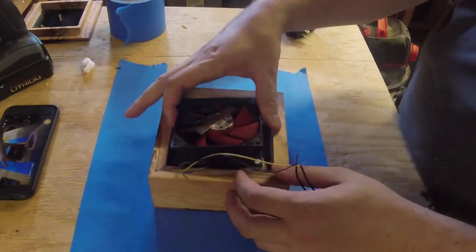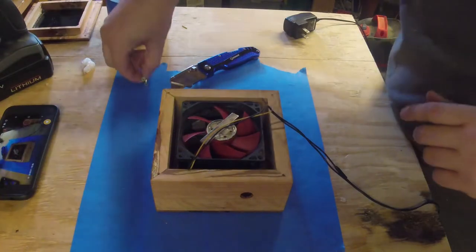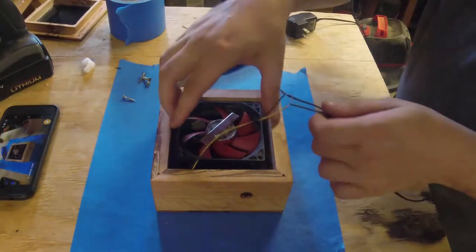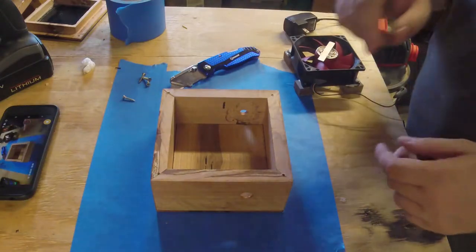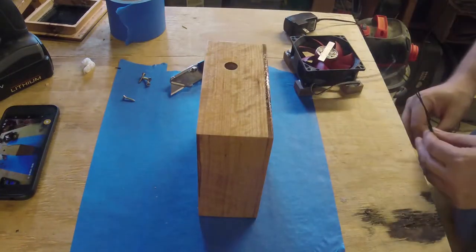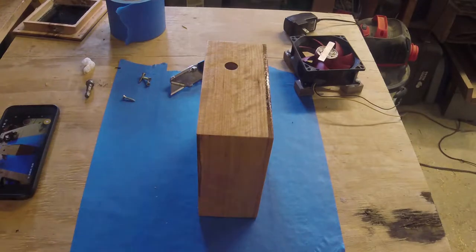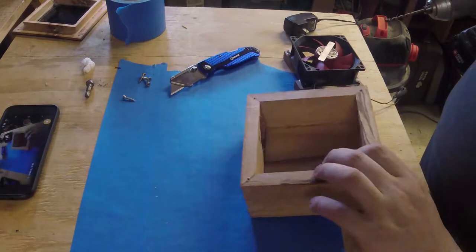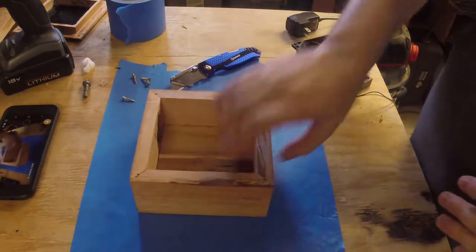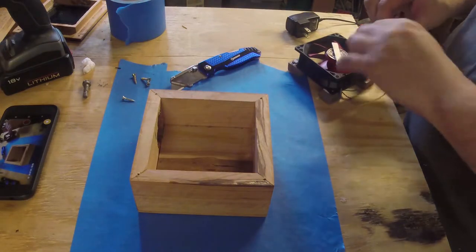We're not going to use the Gorilla Glue here. We're going to use the wood glue because this Gorilla Glue expands and I don't want to deal with that. There's another thing that we need to do here yet too, which I forgot about. This side is the back. I need to put a hole in for the power cord to go through because I did not do that. Okay, so the power cord's got to go through there. We've got to install basically all of the electronics before we get too far here.